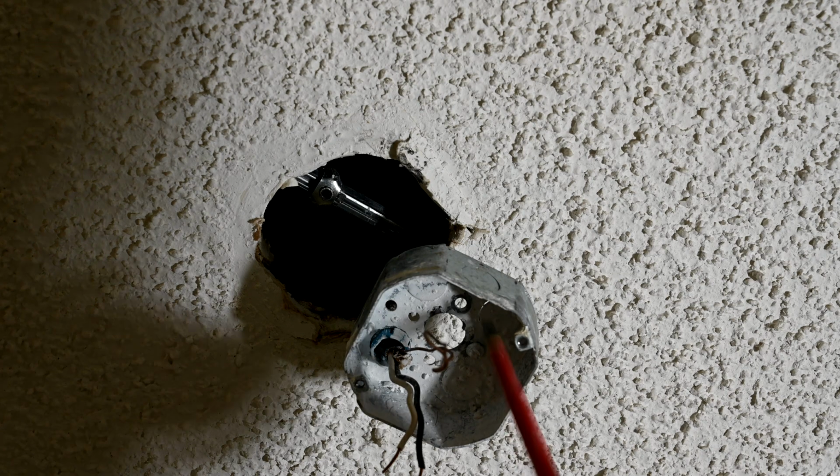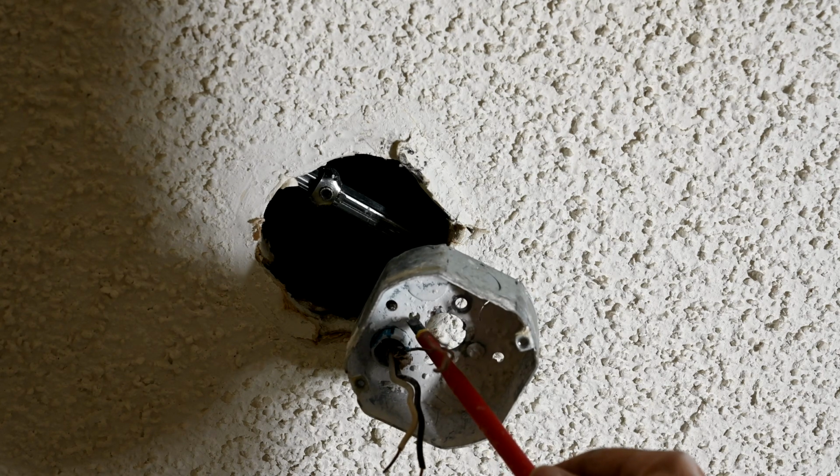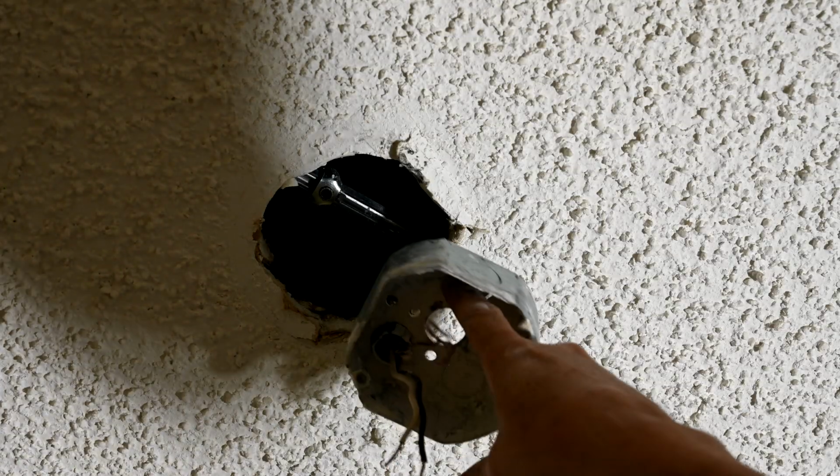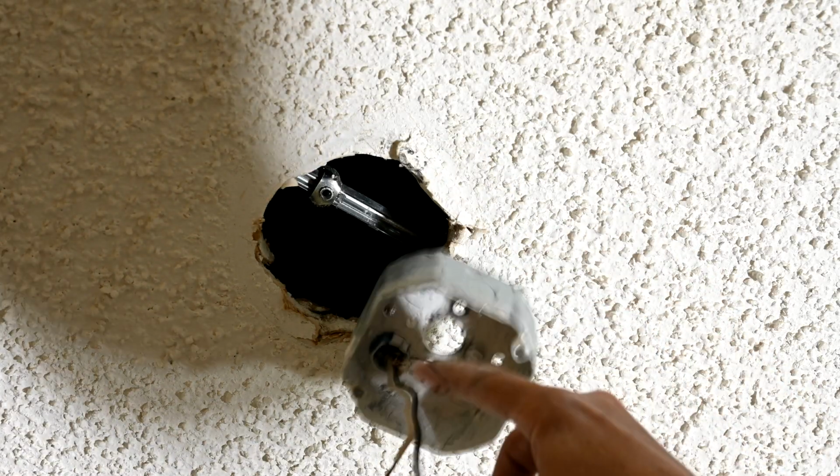The way you're supposed to bond this to the box is you would put a ground screw right there and wrap this copper wire around it. That way this box is definitely guaranteed to be bonded to the system ground.